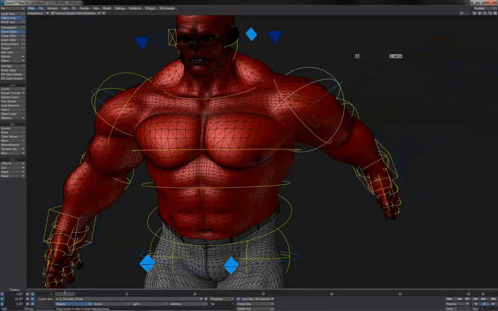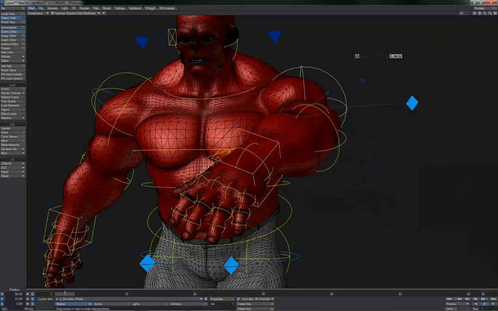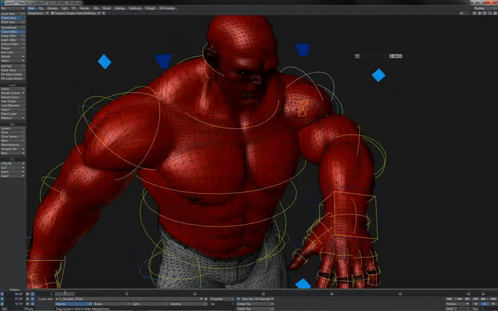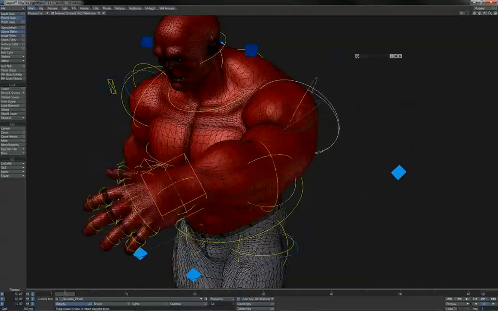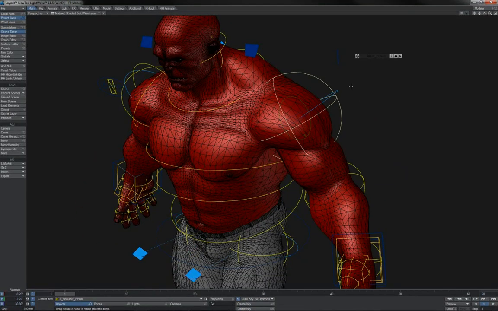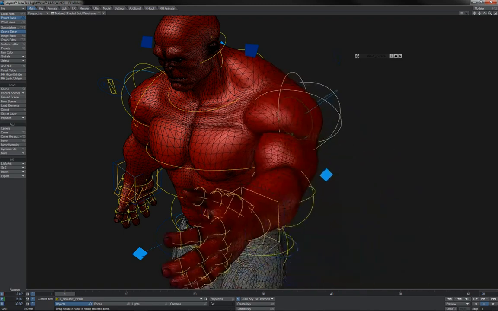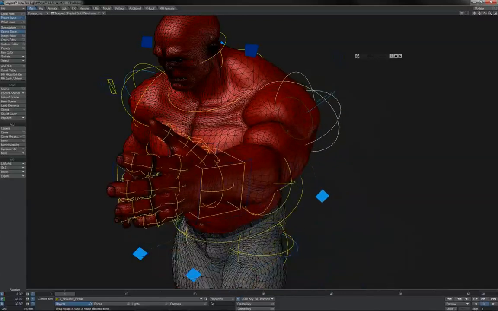One of the things that I'm sure many of you are already aware of is the difficulty of getting good deformation across a shoulder, especially on a big, bulgy, muscly shouldered character such as this one here. The reason that it works so well in this character is because we have separated out our deform rig from our control rig. They are two separate rigs going on in this character.